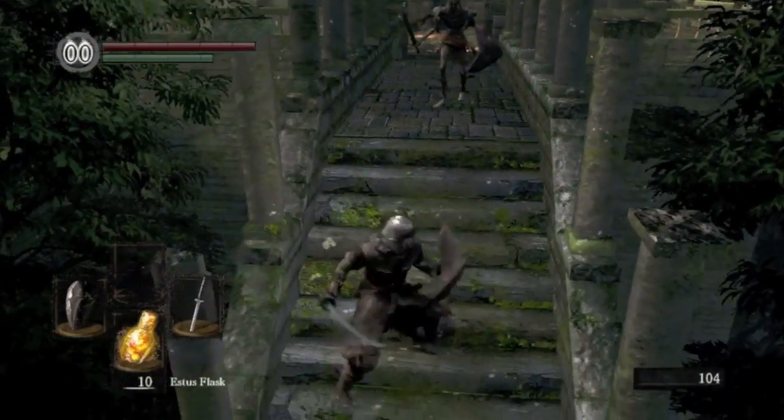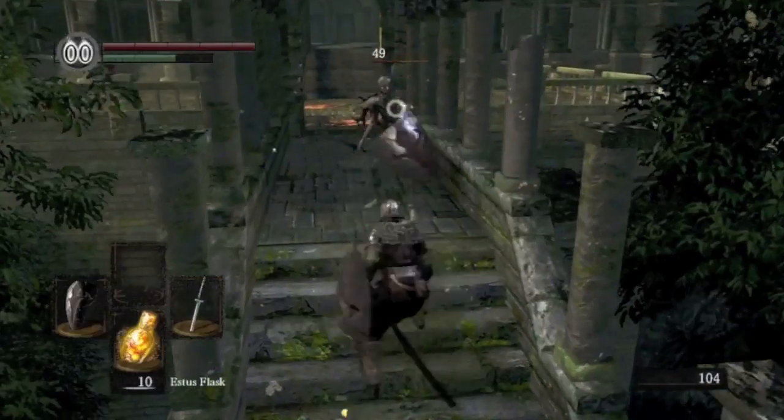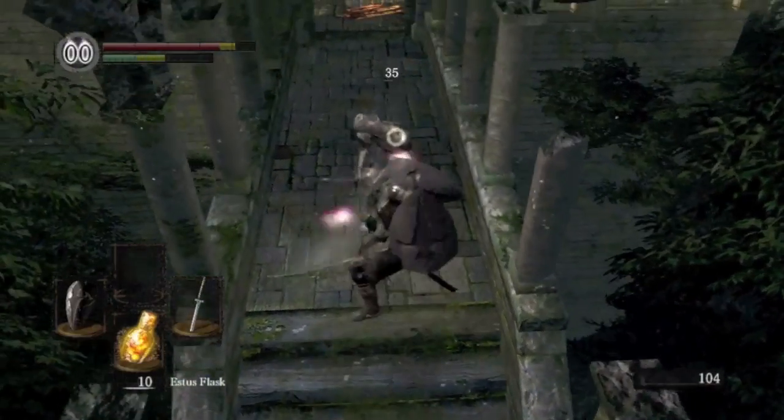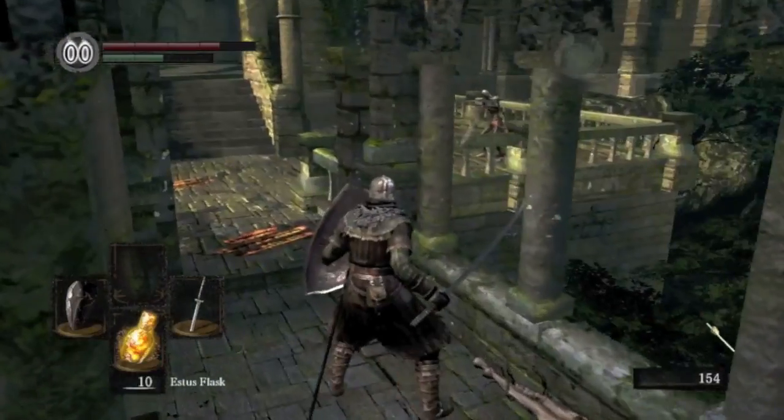My mission as of right now is to face off against Skeletor Lord here, who wants to jump back because he's a champion. Ow, that hurt. You're dead. 50 souls. These guys are getting stronger, and they give me more stuff.